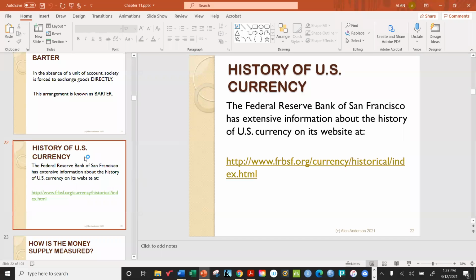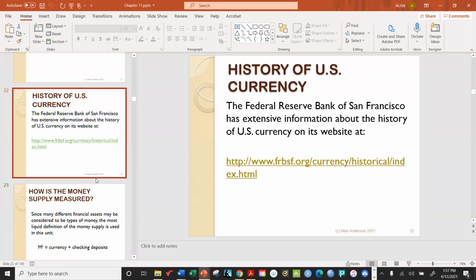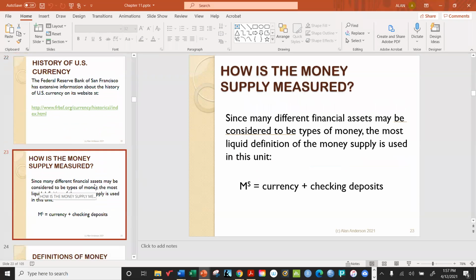So what we're going to do is jump ahead now, not right this minute, but we're going to jump ahead and start considering something called the money supply. In other words, you might be curious to know how much money there actually is in circulation in the United States. And the answer to that question is it depends on how you define money. There's different ways of defining money. And so there's different measures. And next time we'll go through and we'll see how much of each different type of money there is in circulation. And the numbers are large, as you can imagine, very large. So we'll consider that next.